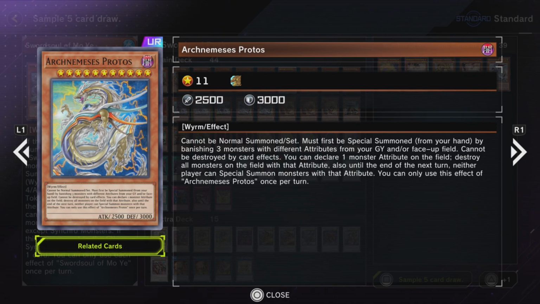Our next card is Arch-Nemesis Protoss. He requires a bit of setup to summon, so we run him at 1, but he is a really strong tool for playing against dark decks, because going first, when you summon him out, usually we call dark, so dark decks won't be able to special summon those monsters without attributes.